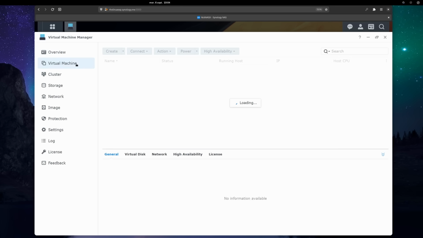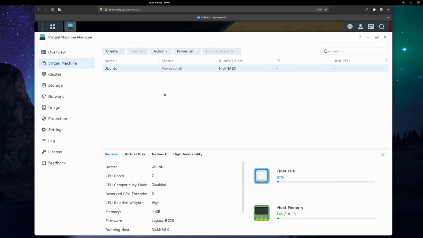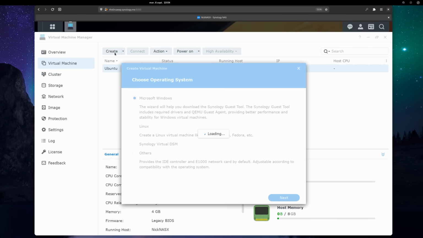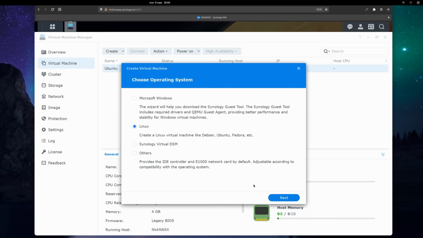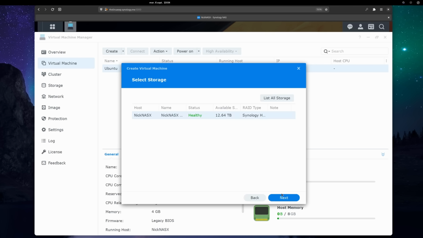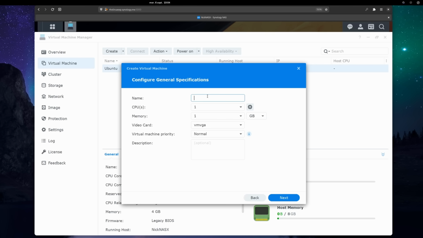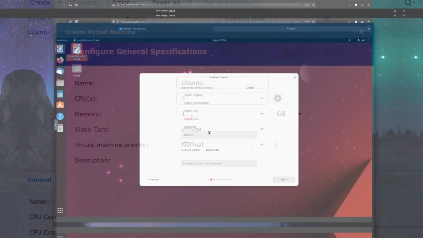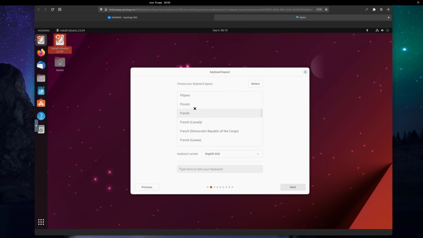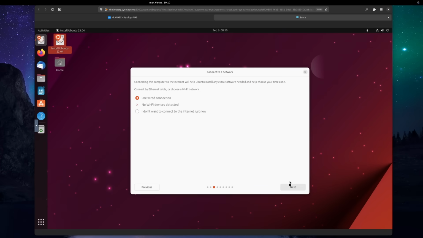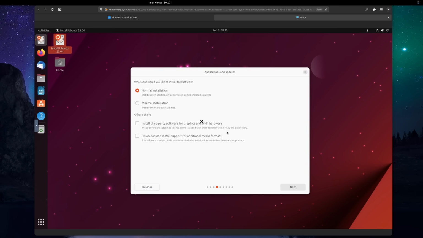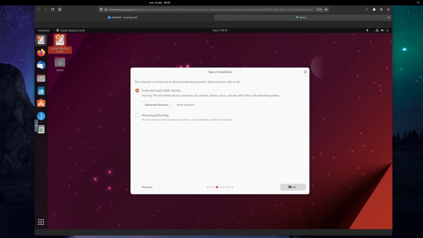So I installed Virtual Machine Manager, and it is pretty easy to use. You just create a VM, you select how many CPU cores and how much RAM you want, you create a virtual disk, and you select an ISO from the NAS storage, and you're good to go. And of course, performance is not the best. It's a NAS, not a very powerful 8 or 16 core CPU, and also there's a bit of latency even when viewing the VM through the local network, but it's good enough for my needs.